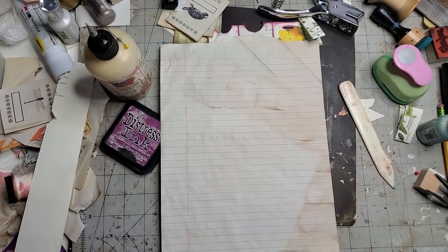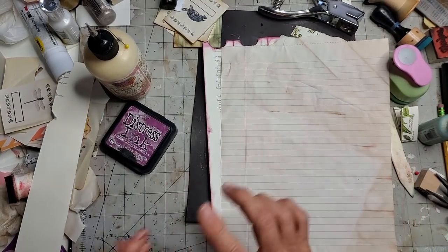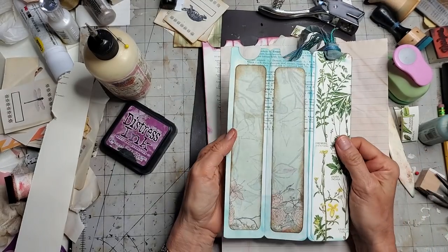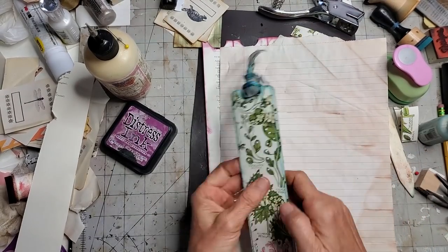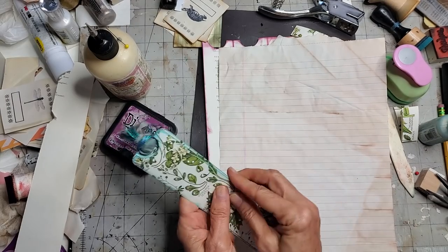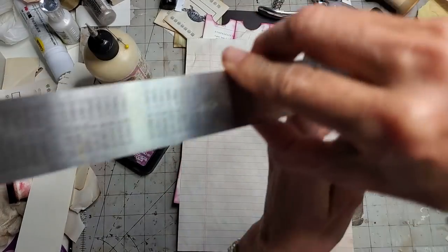Okay, I found this little coffee-dyed piece of paper. Maybe it's avocado-dyed. I'm not 100% sure, but that's okay. Either way is fine. This one, I used my guillotine cutter to cut those out to make them all nice. But I'm going to try the tearing ruler and see how it does. And if it's a disaster, I will cut it with the guillotine.